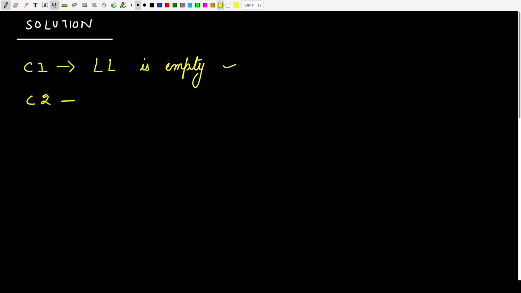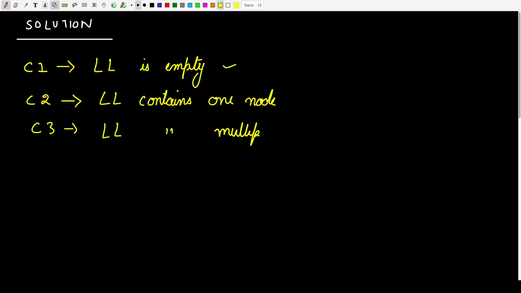The second case is it might be possible that the linked list contains just one node. The third case is that the linked list contains multiple nodes, but the insertion needs to happen at the beginning.